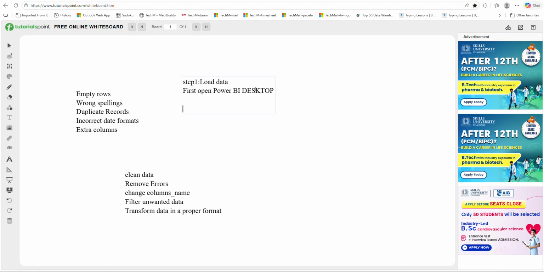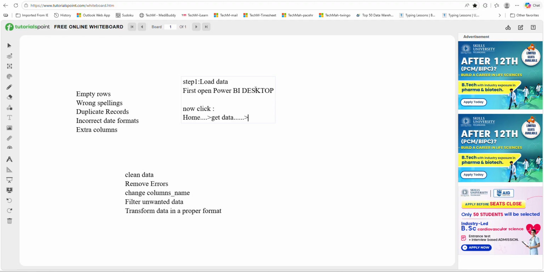Now click on Home, and after that Get Data. These options will be displayed in the Power BI Desktop, right?